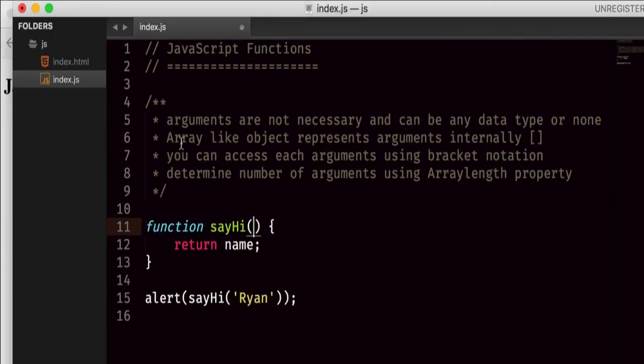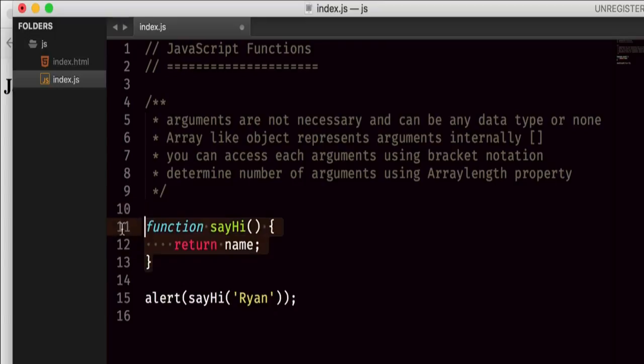Before I show you that, I want to quickly go through this second line. Array-like object represents arguments internally. So every time a function is created in JavaScript, this array-like object is also created internally. Okay, so it always expects to get some arguments. An array can be empty or it can have multiple values, so an empty array is not an error, that's perfectly valid.